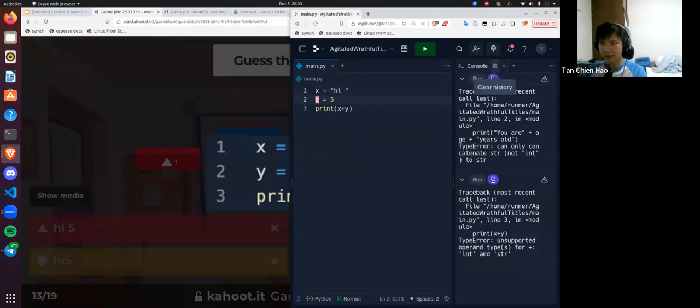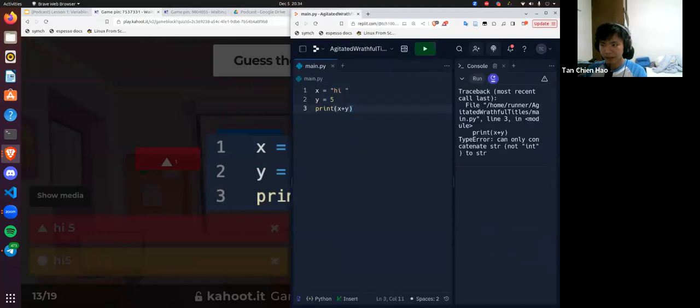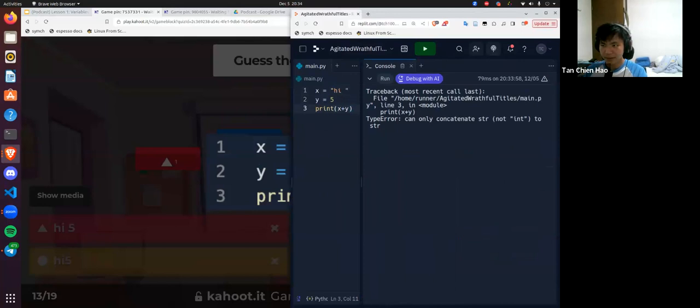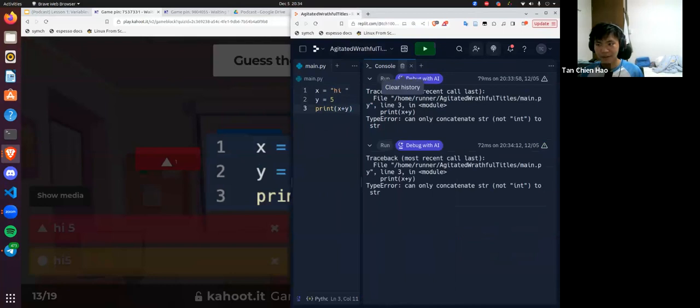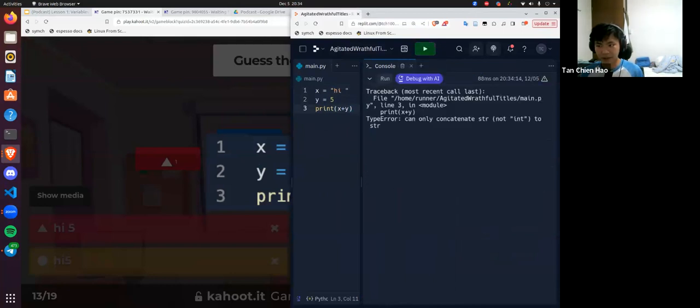If I try to run this, I get an error. And what is this error telling us? Along the way, when you see errors, you always try to read them, but when you read it for the first time, it's going to be a bit cryptic. After a while, you learn how to sieve through the noise and read what is important. When I run this, you see traceback, blah, blah, blah. You can ignore these two lines, read the TypeError.